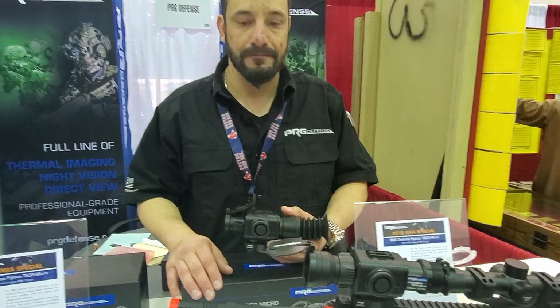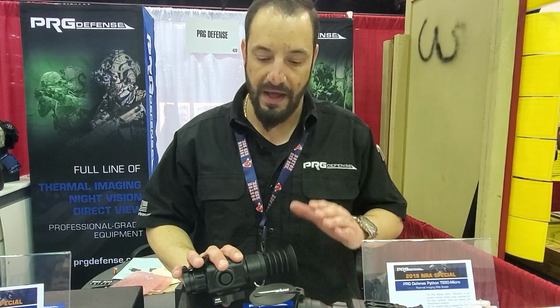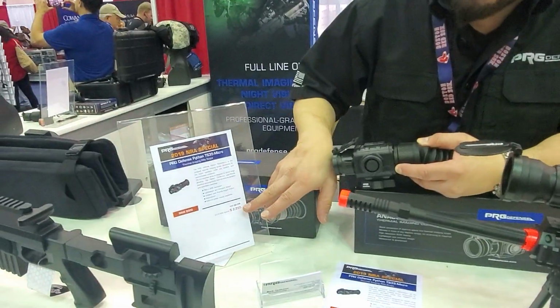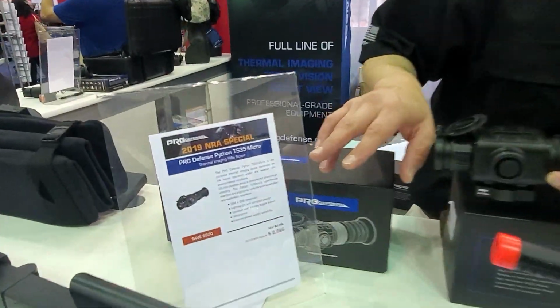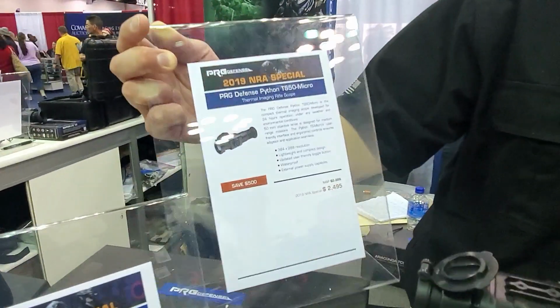What's the MSRP on these units? The MSRP on these units, the 50 millimeter option of the Python is $2,500 here at the show. The MAP, as you can see here, is a little higher. It's $2,795 for the 35, and for the 50, it is $2,995.